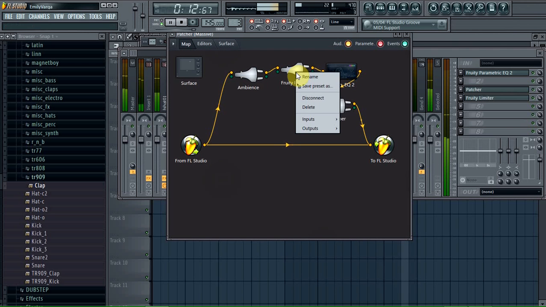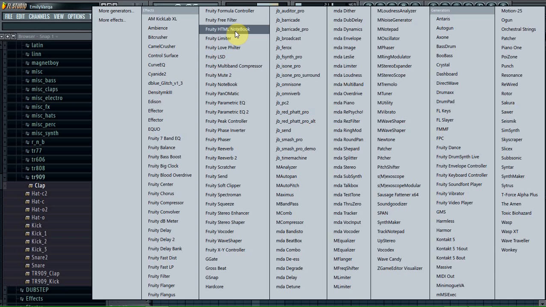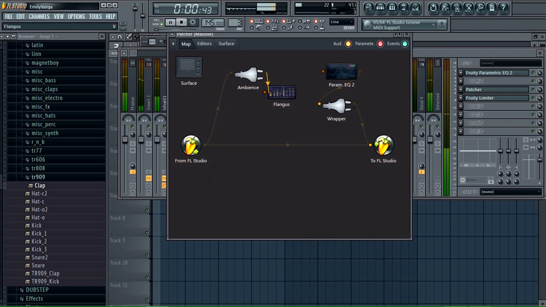You could do like, if I added like a Fruity Flanger, could do that too.